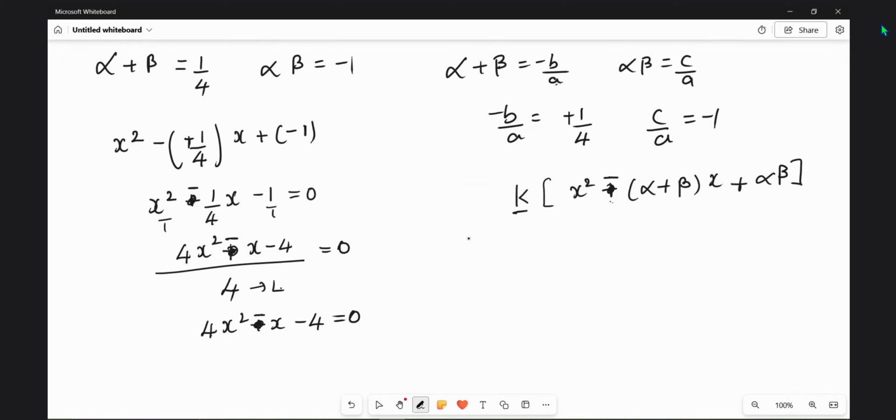See, why we are not considering k here is because it is equal to 0. So k, if I shift here, 0 by k will be 0 only. That is why we directly write like this. My teacher told us when alpha plus beta is equal to 1 by 4, right? So if alpha plus beta has a denominator, then the denominator is the k value. No, it is not complex, and this method is required everywhere. Taking the LCM and trying to simplify, every chapter you need it.